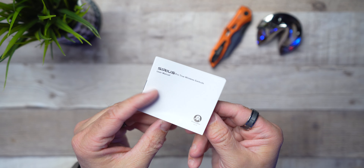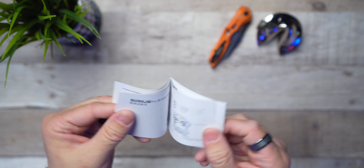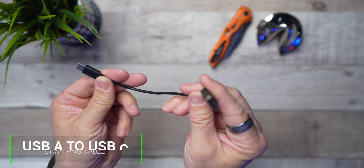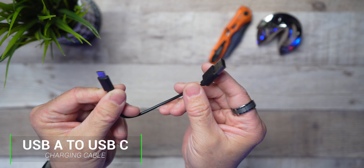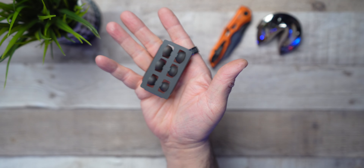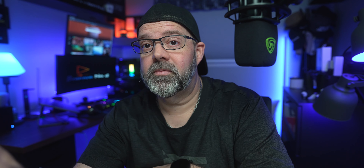You're going to get a mini Cyrus user manual — and when I say mini, the print on here is very tiny, so if you wear glasses, you're going to struggle. You get your USB-A to USB-C charging cable, and again, it's minimalistic. They also kick in four sets of silicone earbud tips: extra small, small, medium, and large — medium being on the earbuds right out of the package.